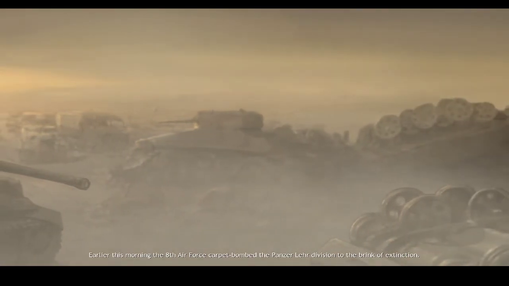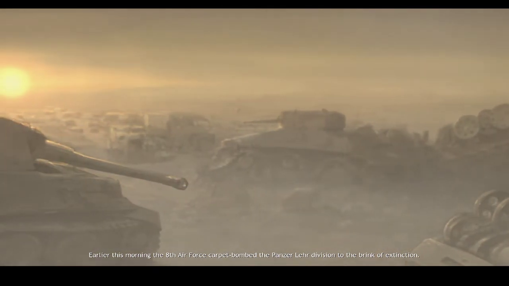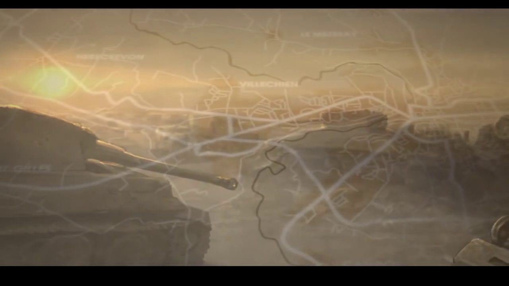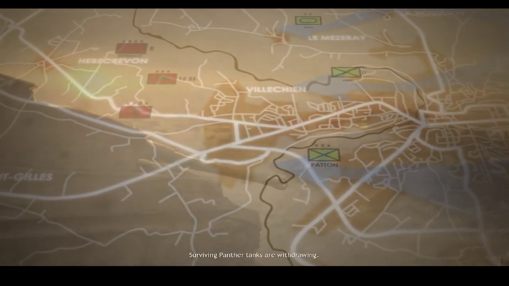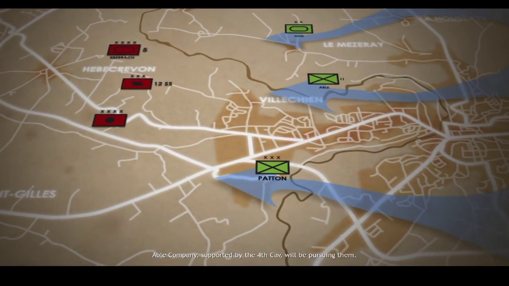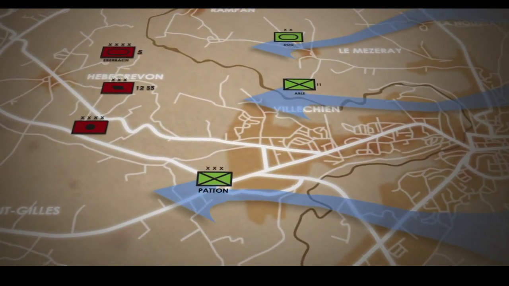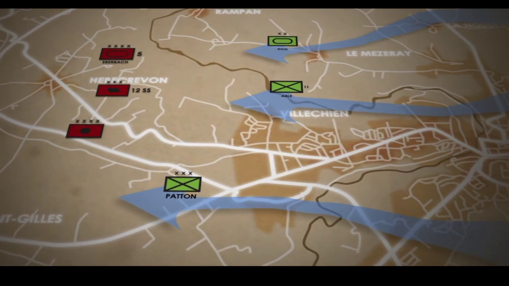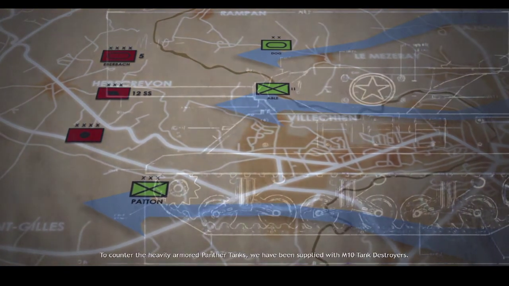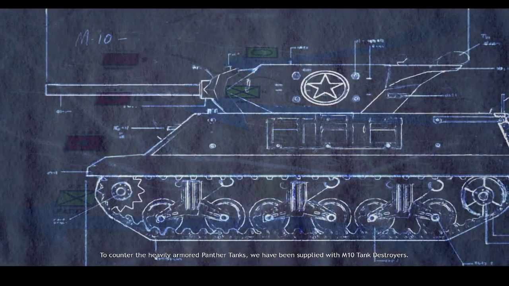Earlier this morning, the 8th Air Force carpet bombed the Panzer Lehr Division to the brink of extinction. Surviving Panther tanks are withdrawing. The Patton and Able Company, supported by the 4th Cav, will be pursuing them. We get Hellcats! To counter the heavily armored Panther tanks, Wolverines. Destroyers.